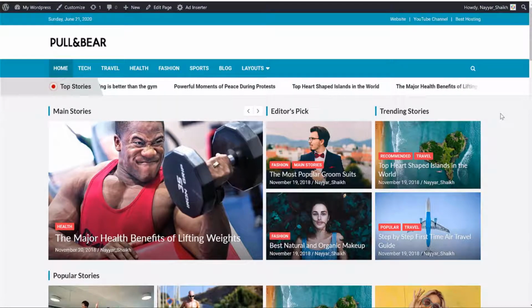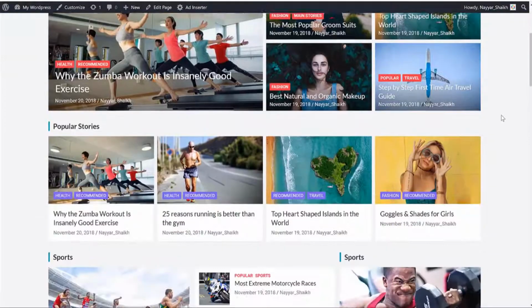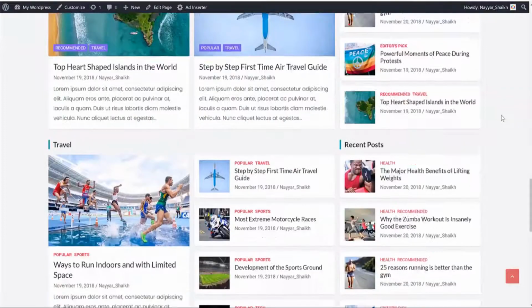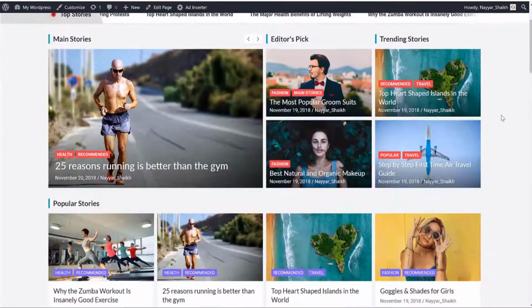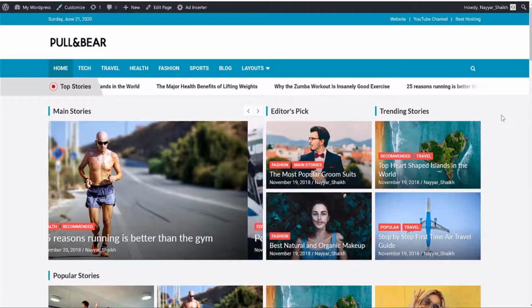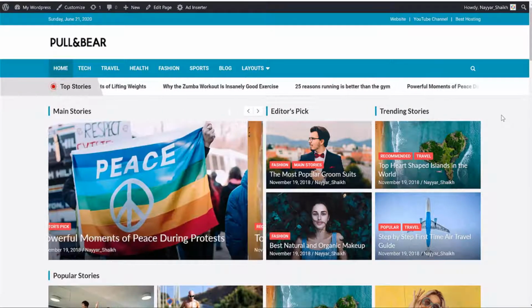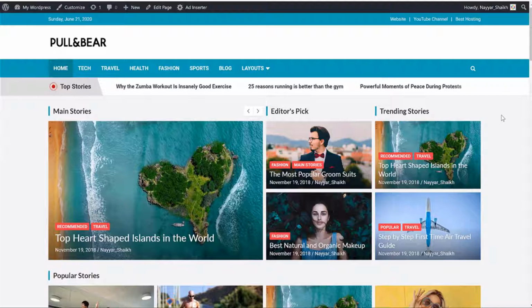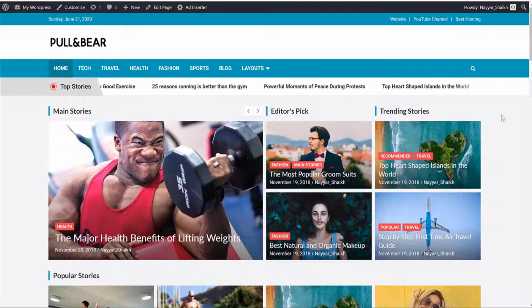A hosting is basically a computer wherein your entire website is saved. So if you see this entire website, including all the different posts, everything, this entire website is saved in a computer and that computer is running 24/7, so that whenever someone wants to visit your website from any particular country at any given time, they can always see your website live. So your website is always up and running.